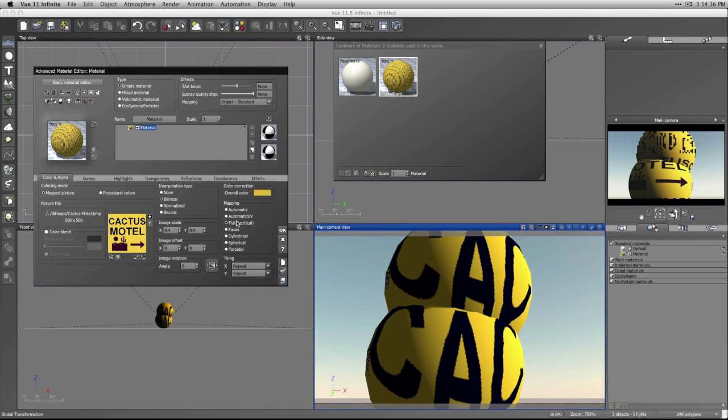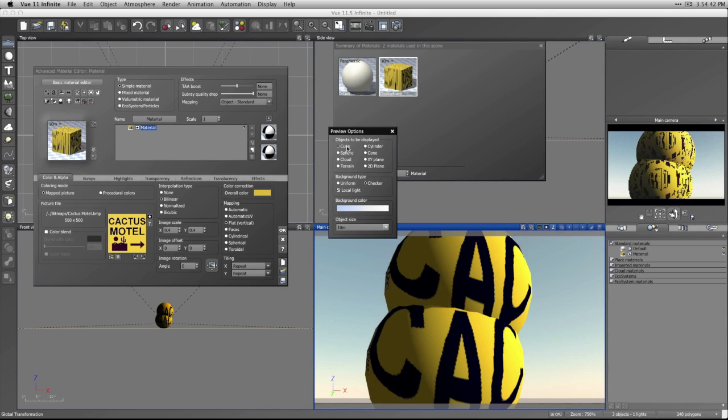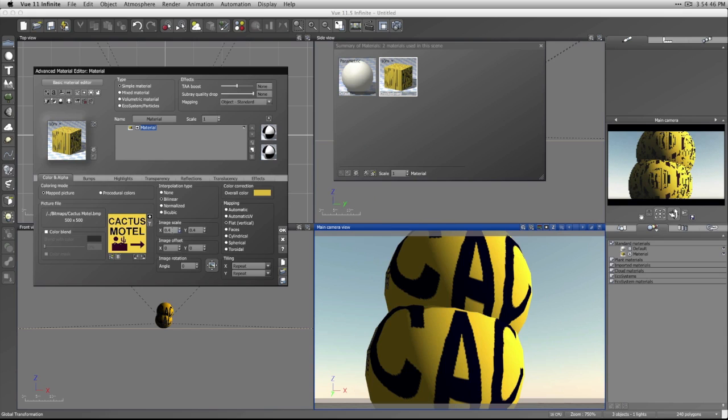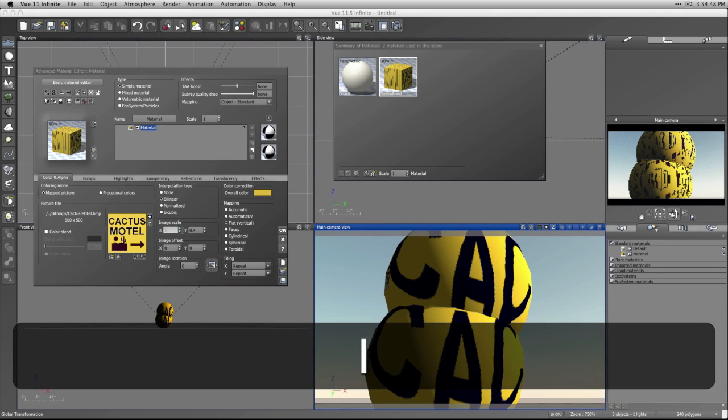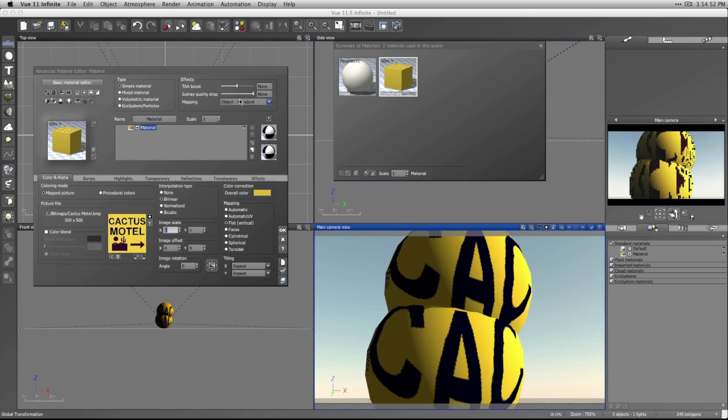Flat will cast it just straight over our entire object. In fact, if I change this to look like a cube, we should be able to see this. Let's just change this back to 1 by 1. And I'm actually going to change this to object parametric, and we should see it. See how it's now going to stretch it over our object perfectly.